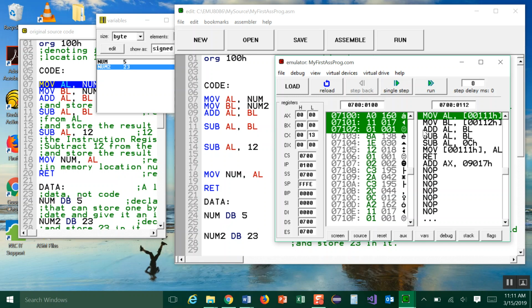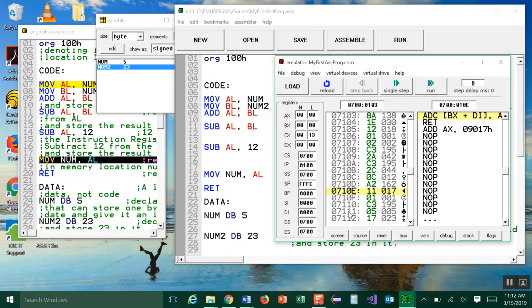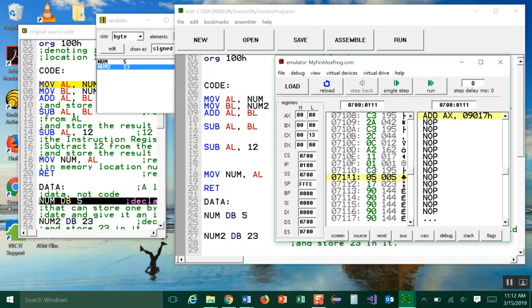So let's go to that location. 111, right? That is the location, 5. Right now these are the hex values, and this is the decimal value, so 5. And our second variable, num2, is located in 112, and it's 17 in hex, and the decimal value is 23.